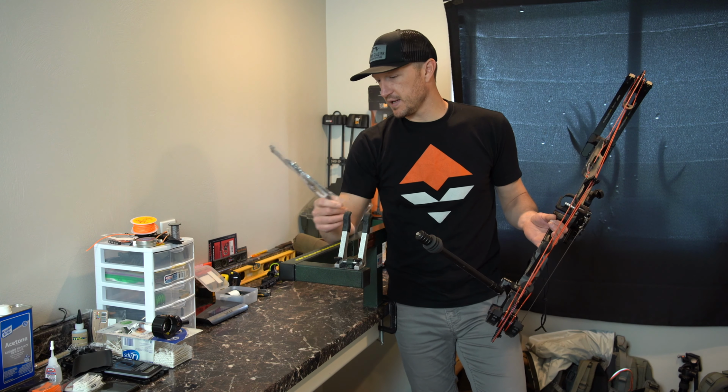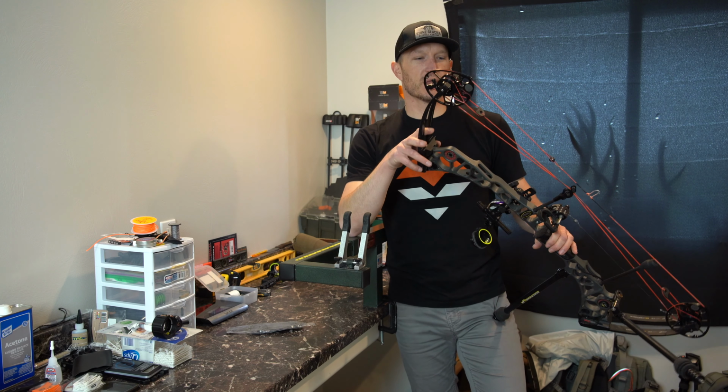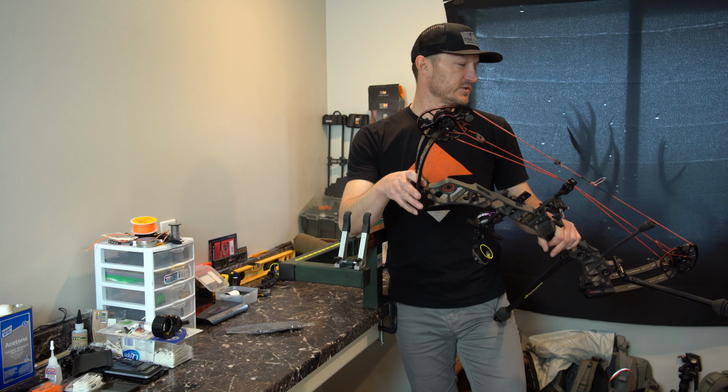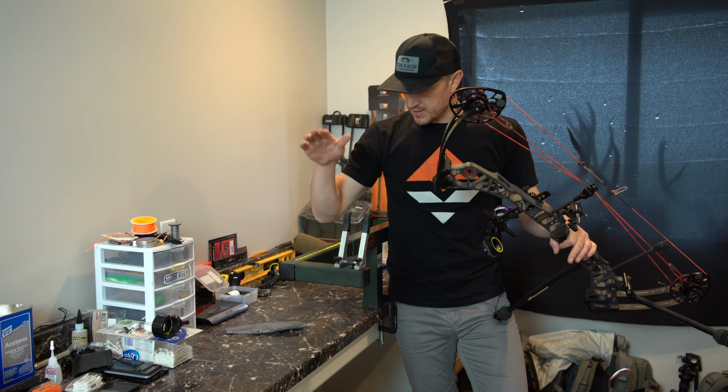So today, we've got a Mathews Halon X, which is my buddy Chris's bow. And we're just gonna put some new strings on it and run you through the process. We're gonna be using Easy Press Green, which is made by Last Chance Archery. This is a great little economical press for about $399. You can get yourself your own press.